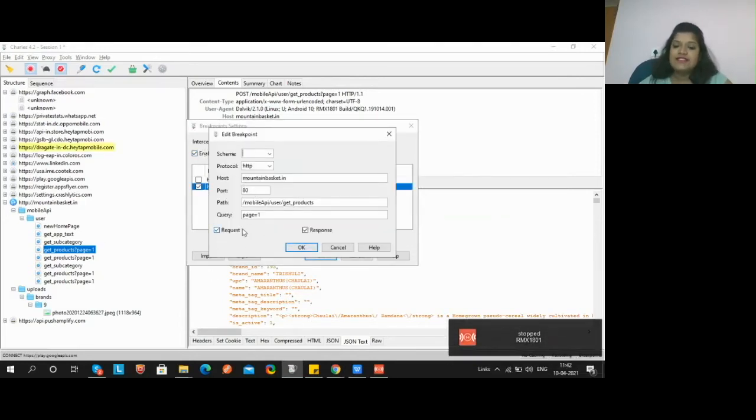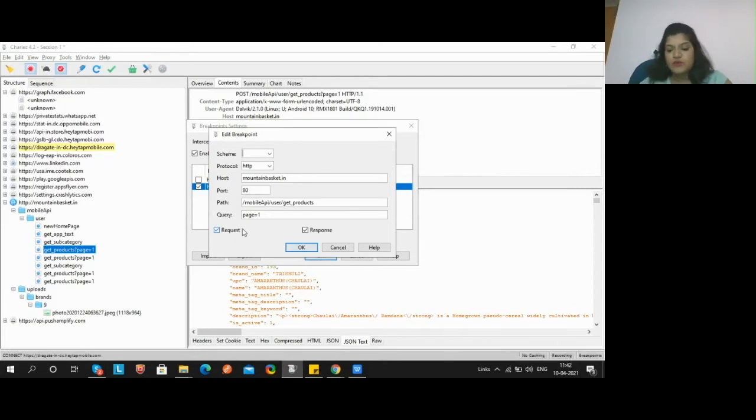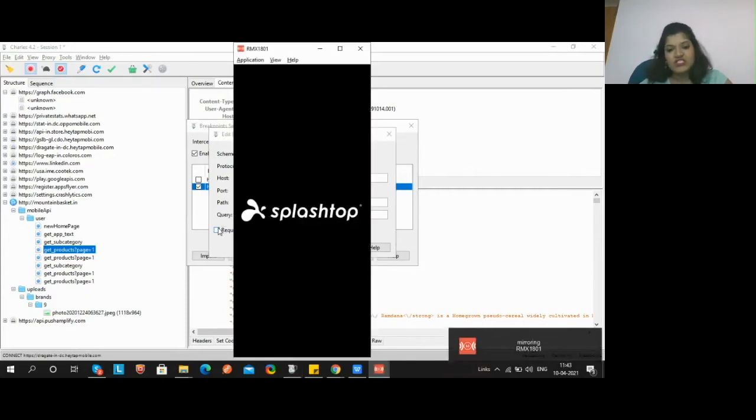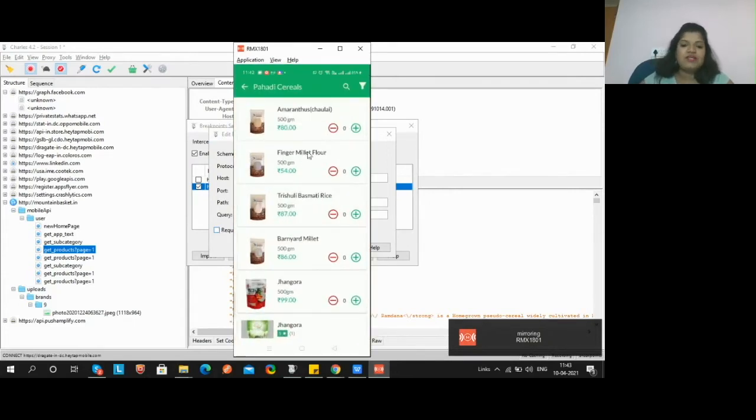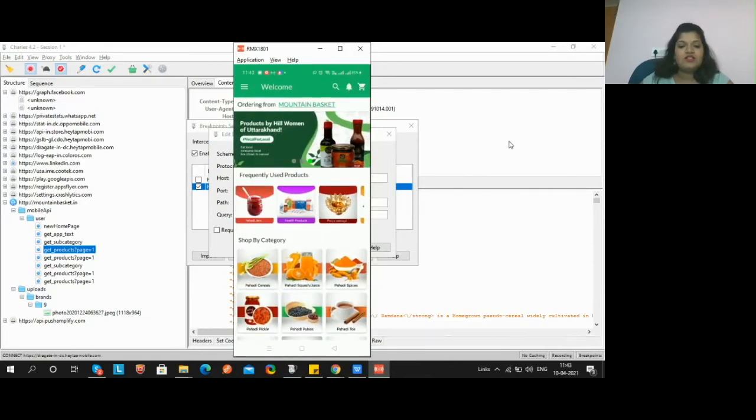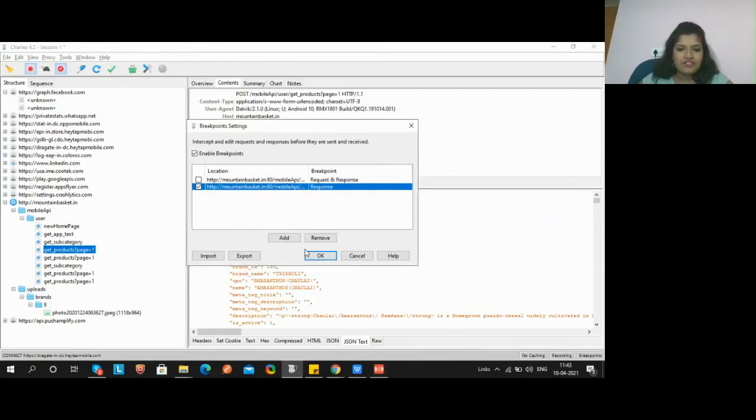As I said, since in this application we are able to edit only the response, the request is not editable. I will uncheck this request, and I will show you how this works for the response, what changes I'll be able to make in the response. I'll go back to my previous category here and tap on OK.